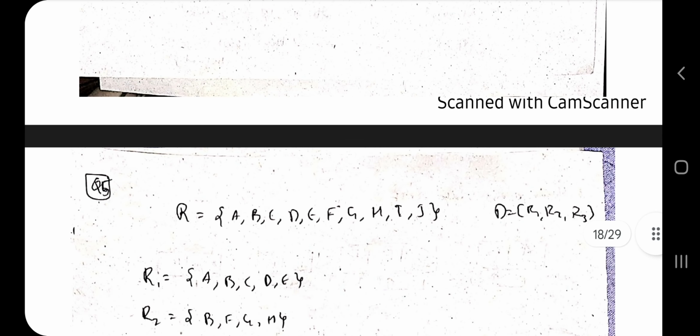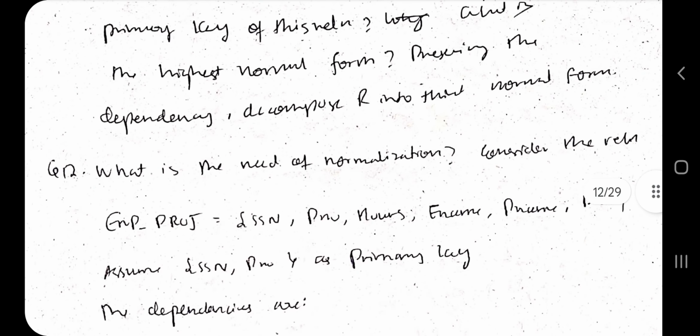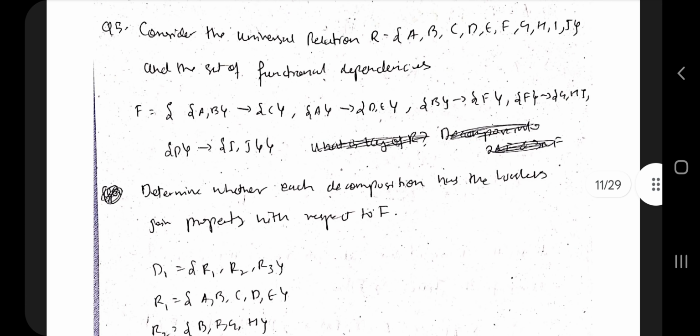Okay, so let's see the last one, which is the lossless non-additive join property. This is rarely asked, meaning it is the least important among these three topics. If you can skip this one, and if the question comes in OR, you can go for the other one. But it's pretty simple. If you see it also, it will be helpful for you. So the question is this one.